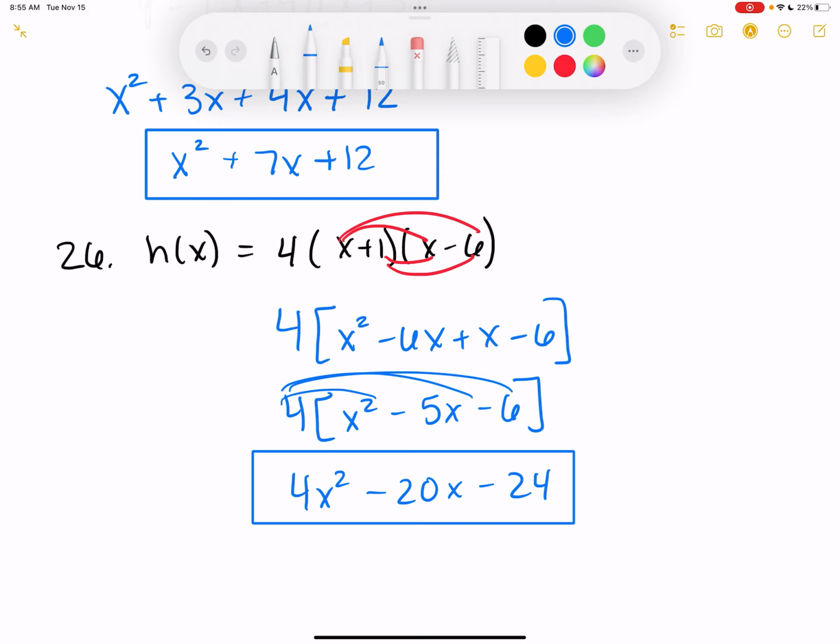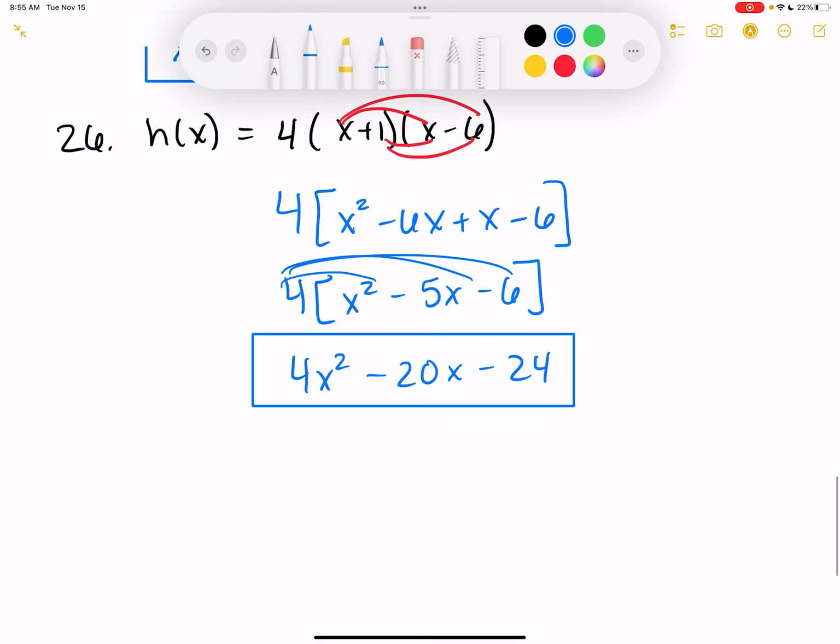All right, I'm going to do one more of these that just looks a little bit different the way that it's set up. So number 30, g of x equals negative parentheses x plus 6, and that whole thing gets squared, plus 10. So this would be one that's given to you in vertex form. So if you're struggling with vertex form, you can multiply that through and get it in standard form, and then do the standard form method, if you were just so inclined to do that.